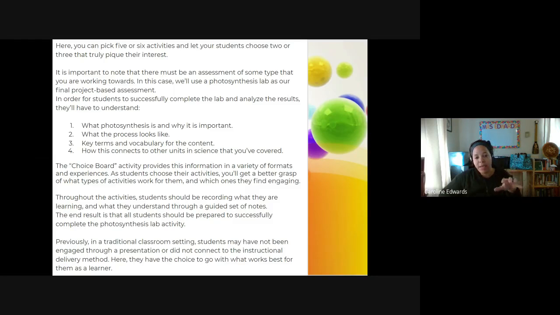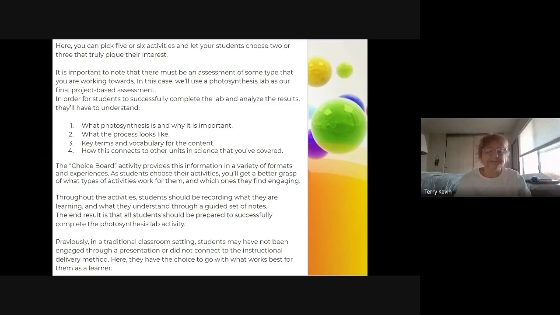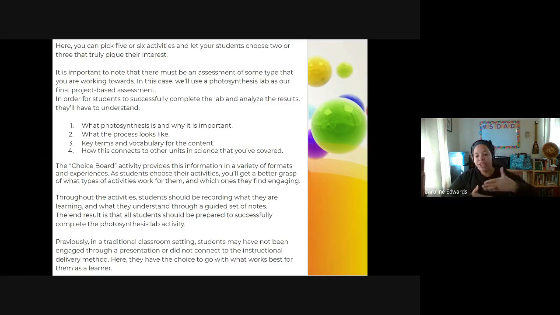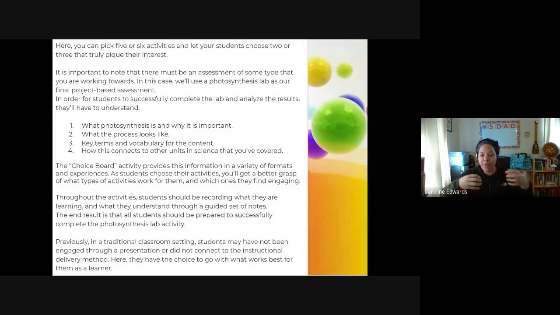So in this example, they would complete the lab. And in my lab, they would have to be able to show the knowledge that they attained through the choice boards. Depending on what content you have, you think about what it is that you want them to do. If you want them to write a paper comparing the North and the South in the Civil War, I need to make sure that I provide them with articles, videos, graphics that will allow them to attain the information for them to produce for me what I'm looking for.